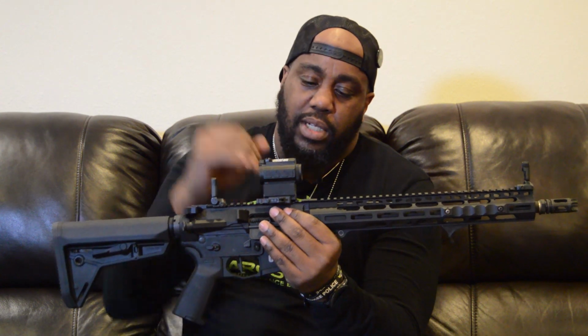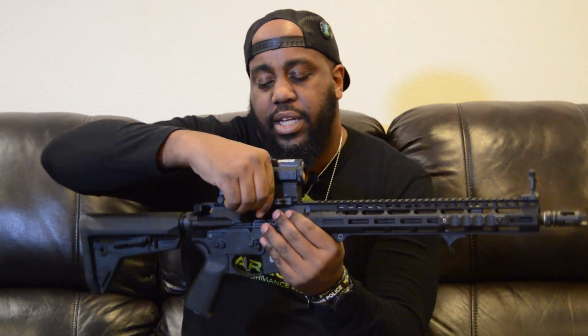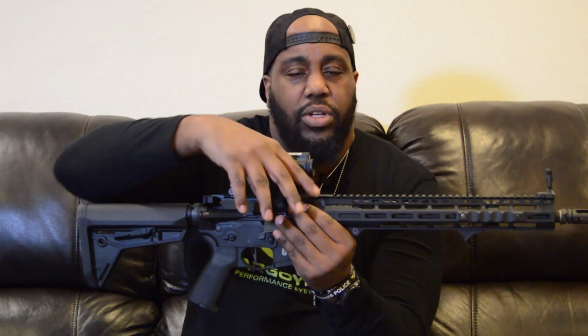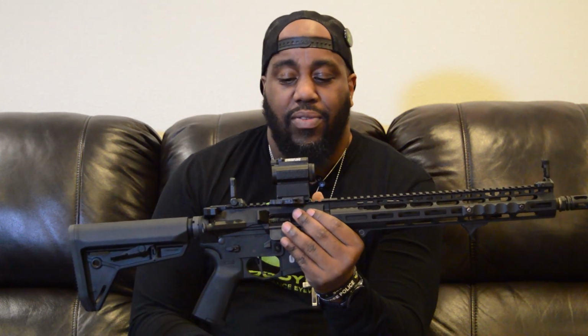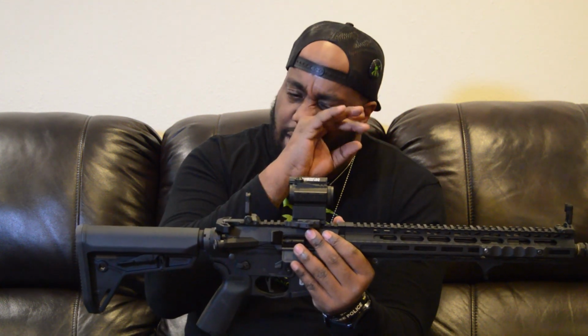All right, so it comes attached with its true co-witness lower 1/3 mount, and it's easy to remove, quick detach mount, so you can just take it off and throw it right back on. Never lose zero, never have to worry about anything. The optic runs off of a AAA battery. So number one, you don't have to worry about expensive batteries going in and out of the gun. And if you run Energizer lithium, number one, it's a lighter battery. And number two, it has a great shelf life.